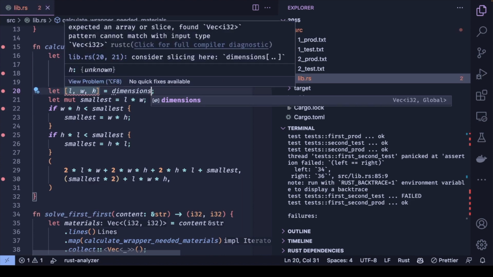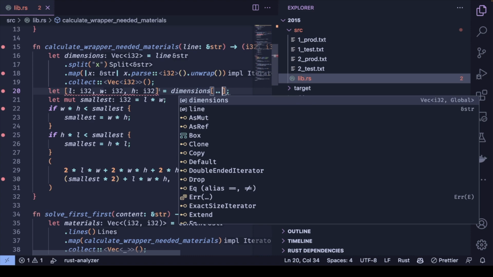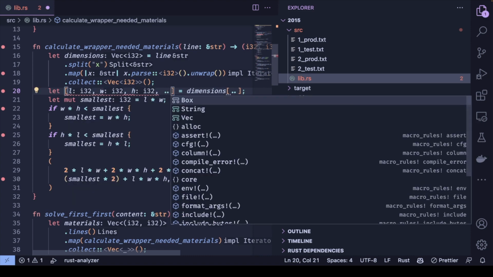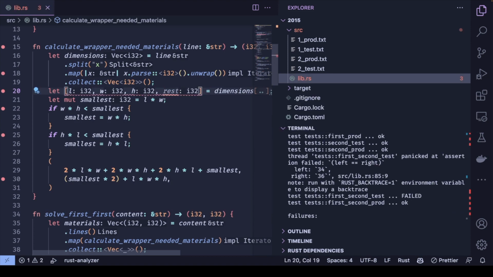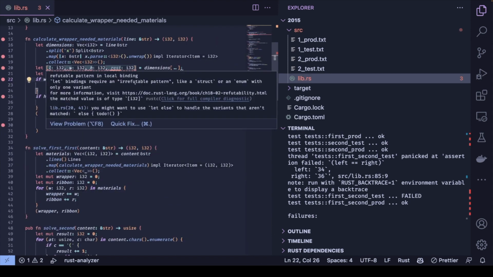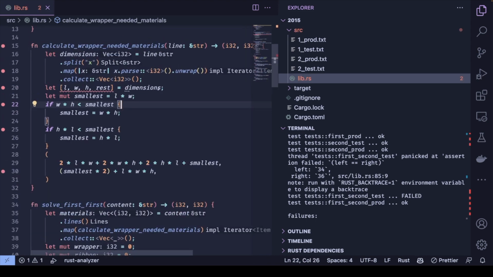So dimensions, and we can specify the rest, something like this. The rest, yes. Struct enum let. We can do this. That's too bad. As slice. Let's see.